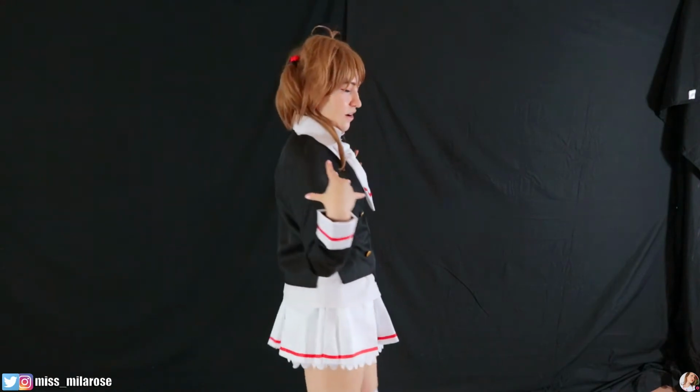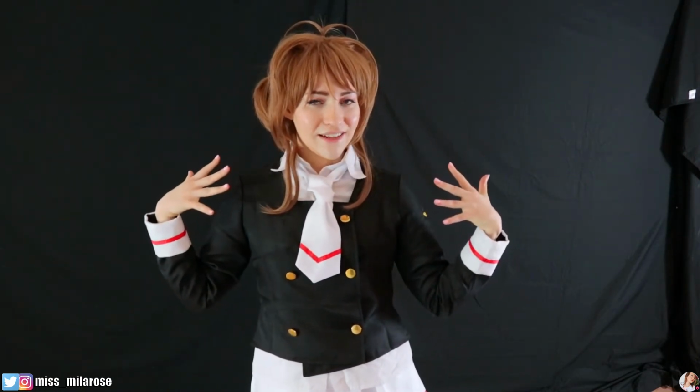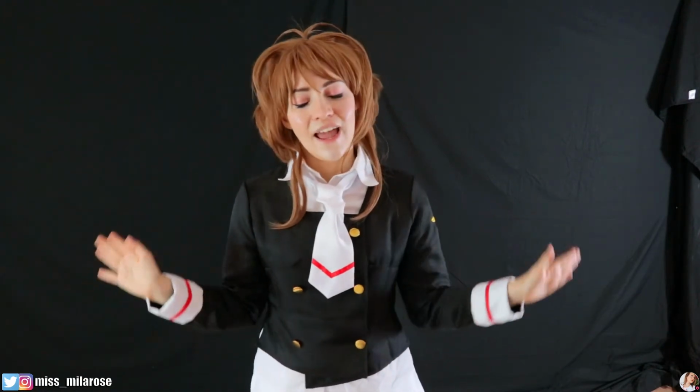The only thing that I'm sad about with this cosplay is it doesn't have the back flap as part of her design for her schoolgirl uniform, and it didn't come with the hat, which I'm really upset about because I could have gotten the complete costume that actually came with the hat. This one, unfortunately, did not. And had I realized that sooner, I would have purchased the one that had the hat because I cannot find the hat anywhere that's sold separately, and it only comes with the cosplay costume.